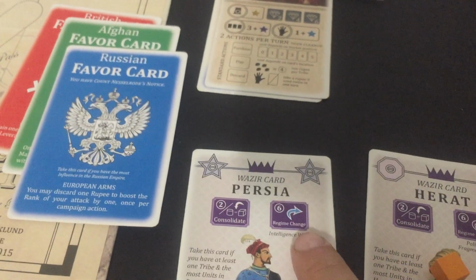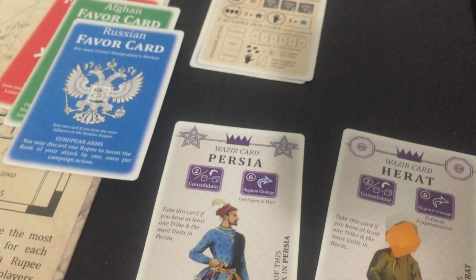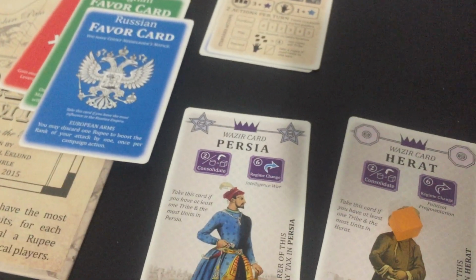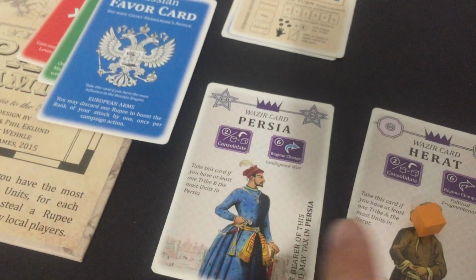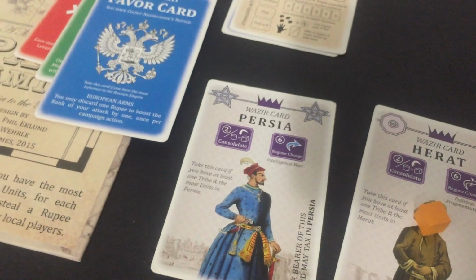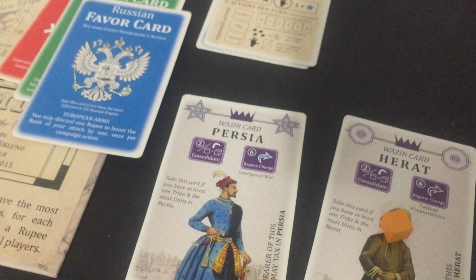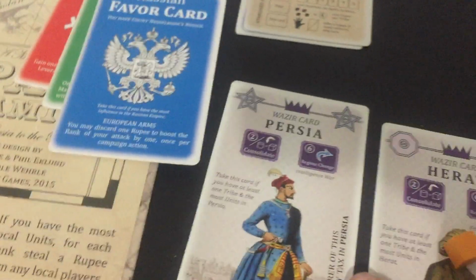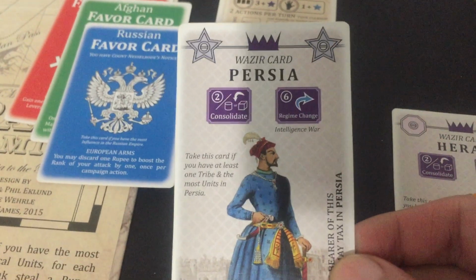The other thing is you can pay 6 to change the regime. So I mentioned before that not only do you have to have the most of a certain thing, you also have to be in the right regime. Well, having one of these allowed you to do one of those. So if you are winning but you need to change the regime, you can do that. Or if you're in the right regime and you just need more things, you can do that. And this would not be a card that would sit in your tableau. This would be a card that would add to an existing card.